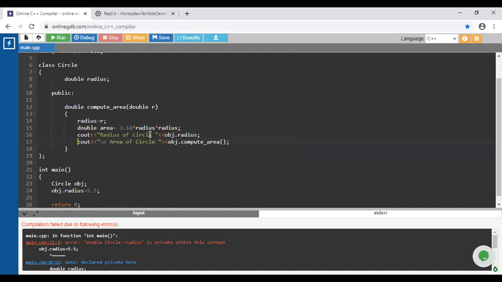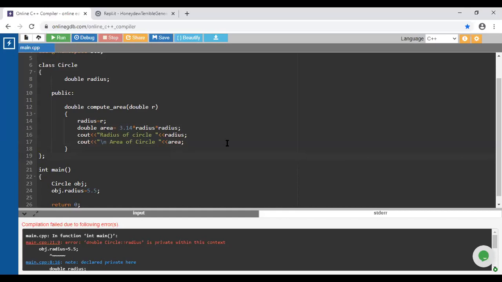So that's why radius of circle, yes, how you are going to directly display that variable, with the help of radius. Next, and what about area? Just directly use that variable area. Okay, so you will display that particular function.